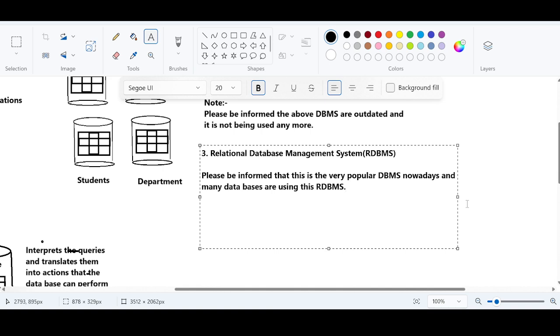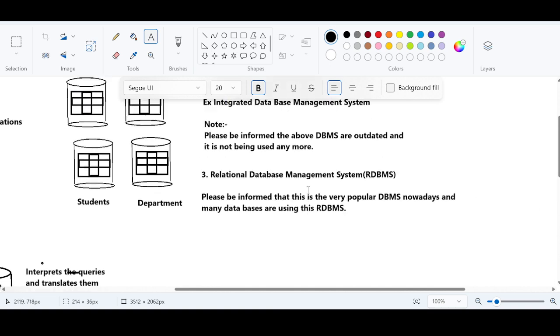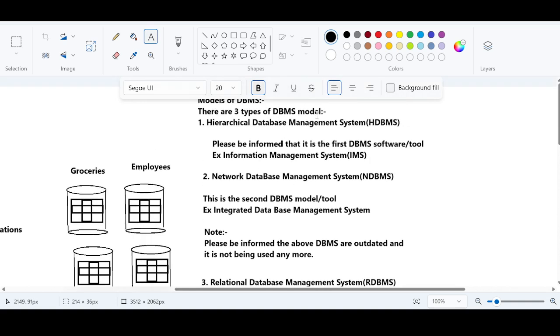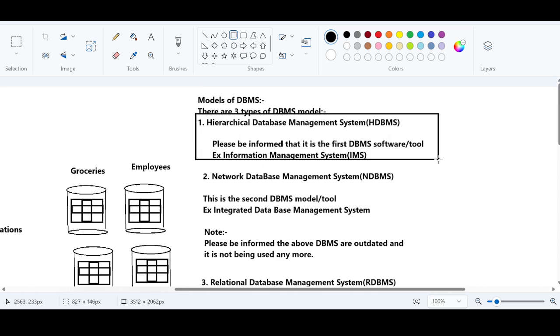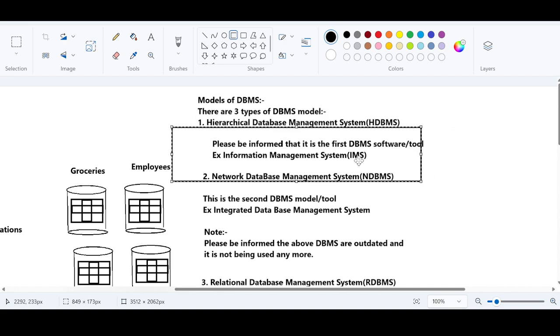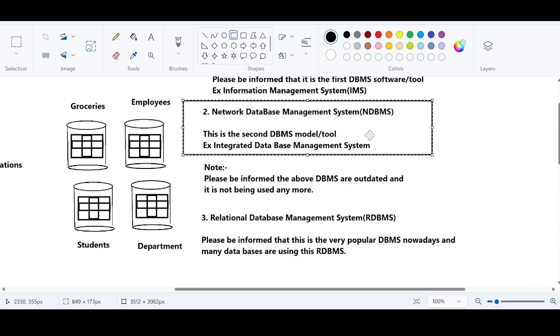Let me repeat this. There are three DBMS models. There is the hierarchical model, which is the old one. Due to some drawbacks, they stopped using this, and they added the other option called the network database management system.